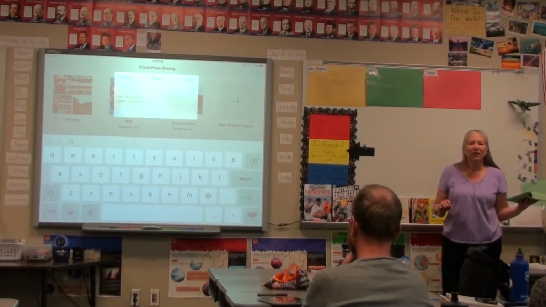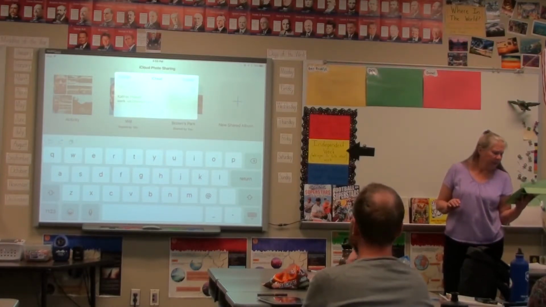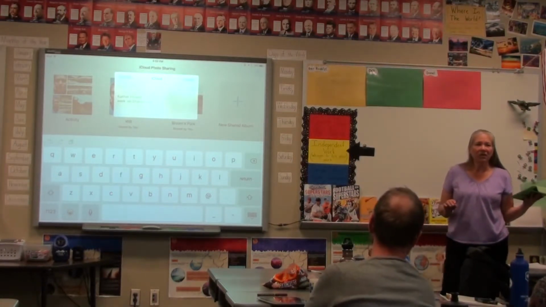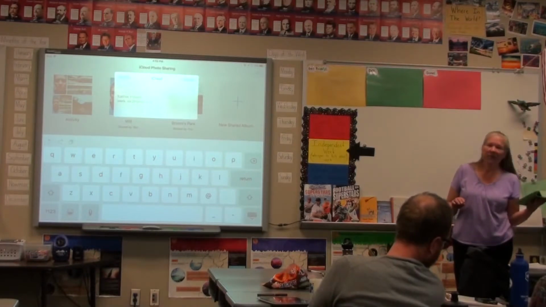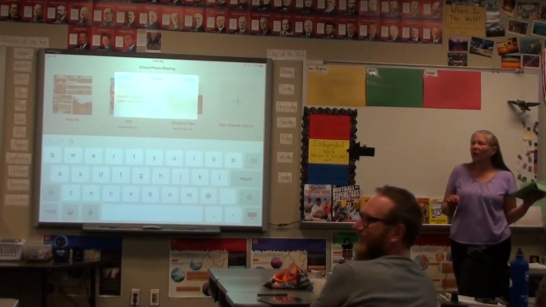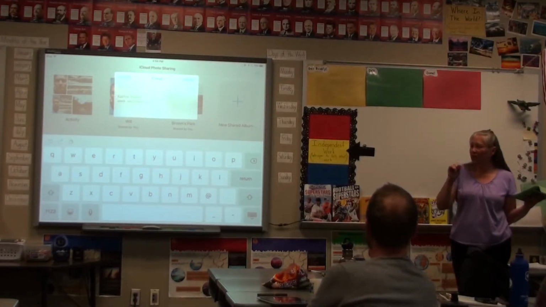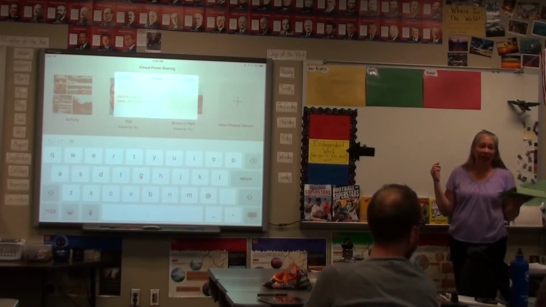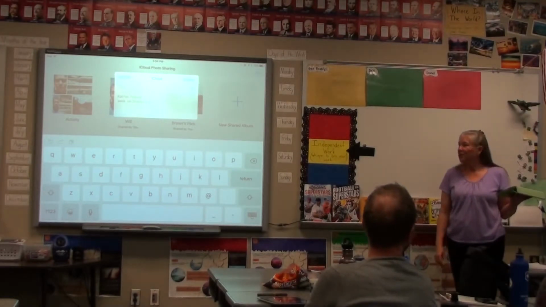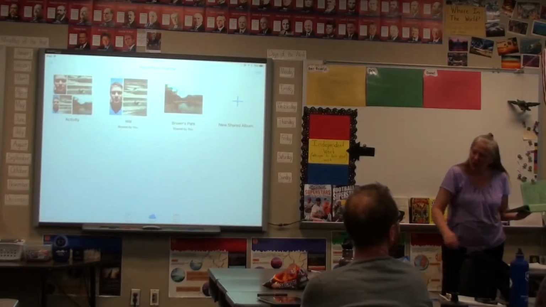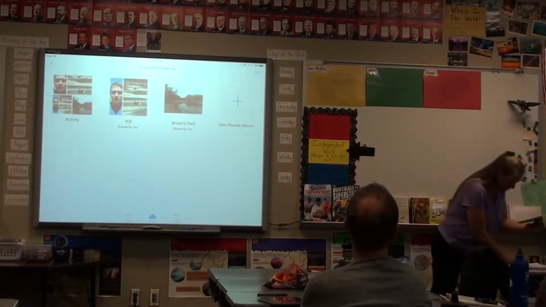Does it share via email, is that what it does? Yeah, you can text it, you can put it on Facebook, you can Twitter it. So if you are receiving it, does it just make a whole new folder in your device? I don't think so, I think in your email you would open it up. And it does add to your photos if you accept it in your email. Oh, okay, there you go. So yeah, you can always delete them. Alright, so let's see, shared, I think we talked about that.